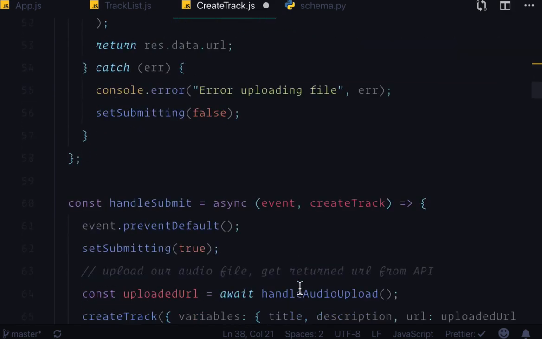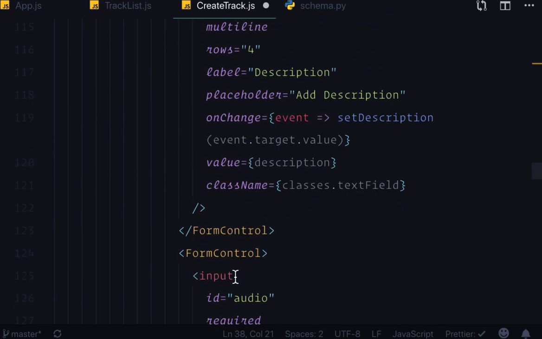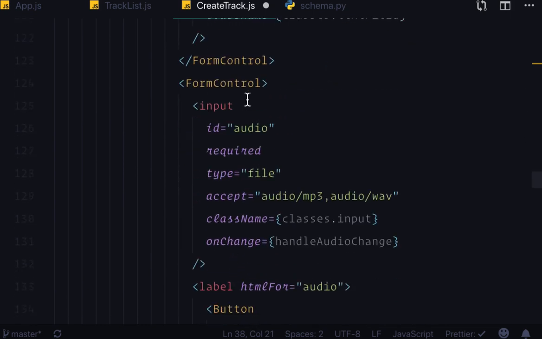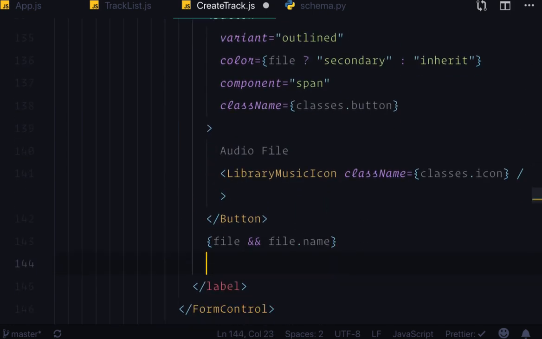Then to display our error message that we're storing in state, let's head down to our input, and we're surrounding the input with a form control, and form control takes a prop called error, where if we set this value to true, then it's going to display for us a message which is provided within a form helper text component.